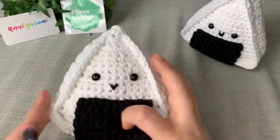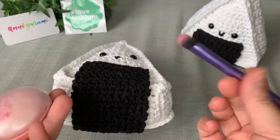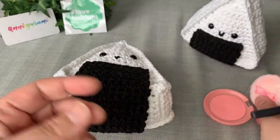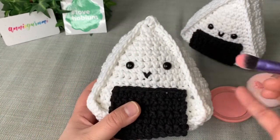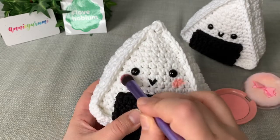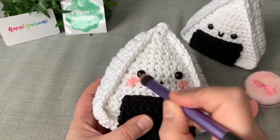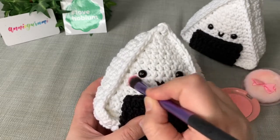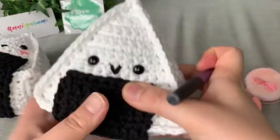Okay friends, once you've weaved in everything and made it super secure, I'm going to show you a neat little trick. I just have a regular brush as well as some blusher that you normally would use in makeup. You just take a little bit of that, you go into your onigiri and just place the blusher wherever you like, and it just gives it such a sweet and cute look, doesn't it? And if you want to keep that blusher secure on here, you can take some craft glue over top of it and let it dry overnight, and then that way the blusher won't spread. It's so cute. I'm gonna do it on this one too.